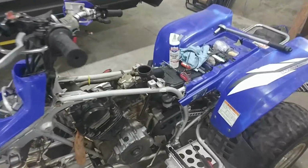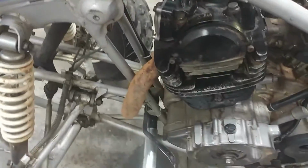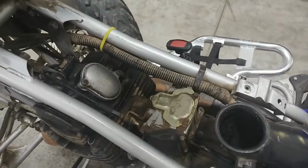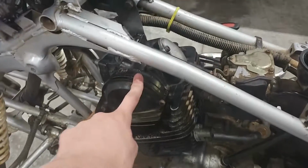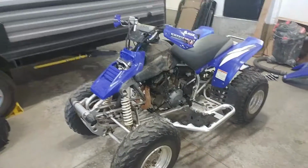Okay guys, I got the carburetor back on, and we're just about ready to go. I've got the exhaust back on, and we're pretty much ready to go. Only thing I have left to do is just make sure everything is hooked up correctly and throw the gas tank on. I'll go ahead and wait until tomorrow just to let this thread locker dry before I go ahead and start it up.